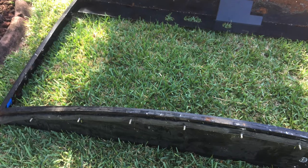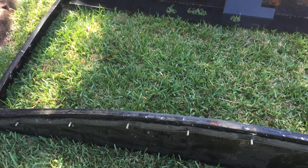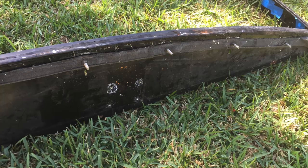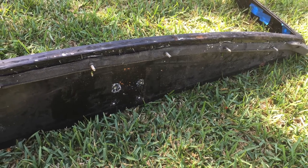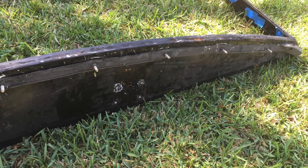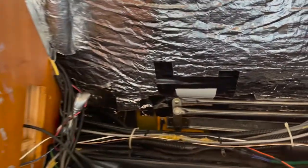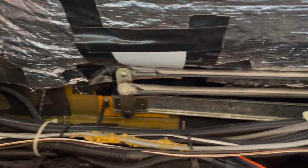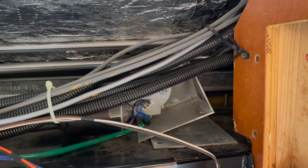There you can see the bolts. That's the top, closest to us. That's the top of the windshield frame. You see the big bolts there that were in the previous picture, the nuts on top of them where the cap bolted down. Here's a look again from the inside, looking up in the top cap area where you have to remove the bolts.